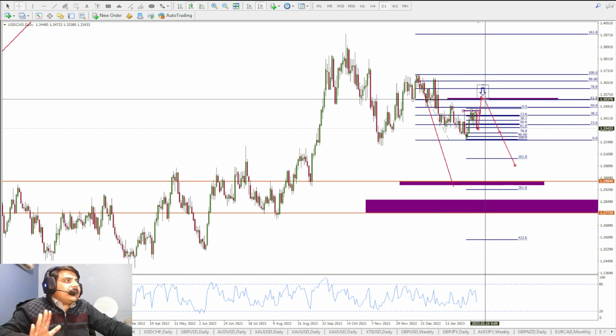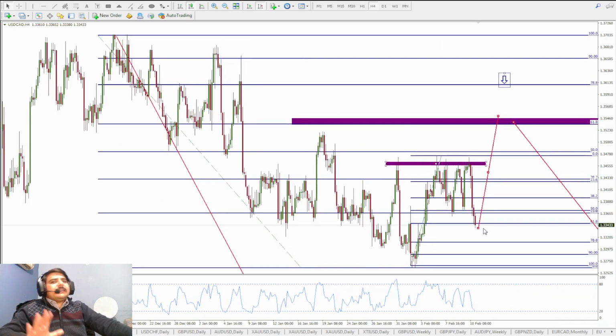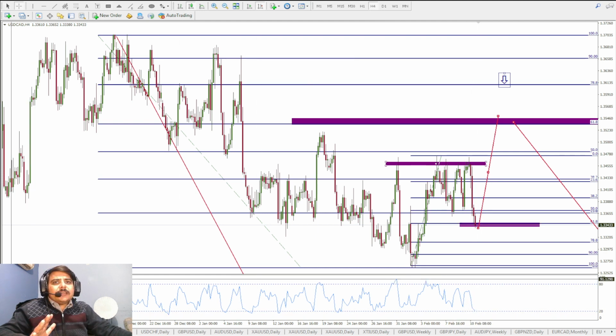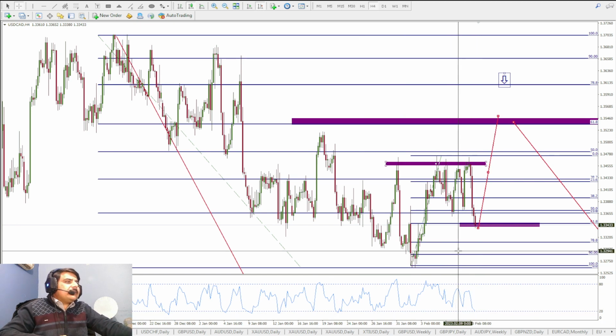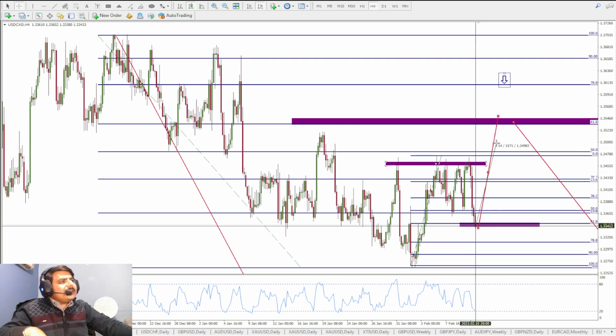This is one sell I'm looking for on the H4, maybe on Monday. If I get a very nice and beautiful pattern right here near this zone, then I will consider it for a bullish trade. The RSI is already near 20.12, so it touched 20. Now nicely oversold condition right here. So very nice trade it is.